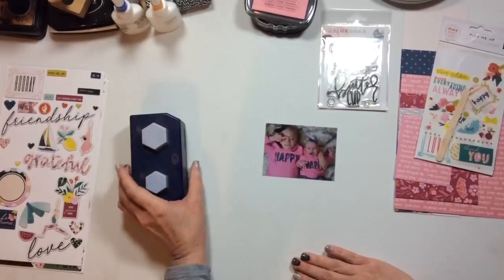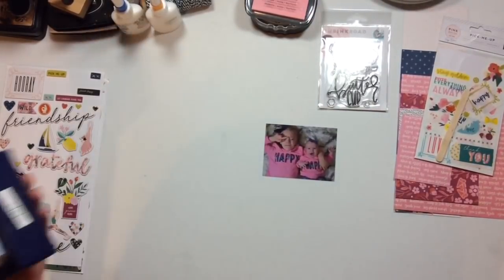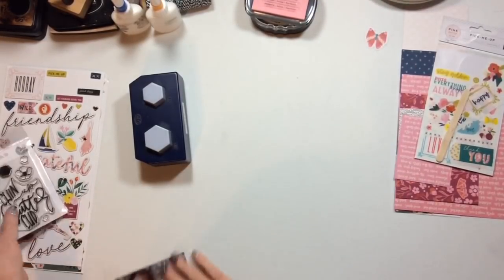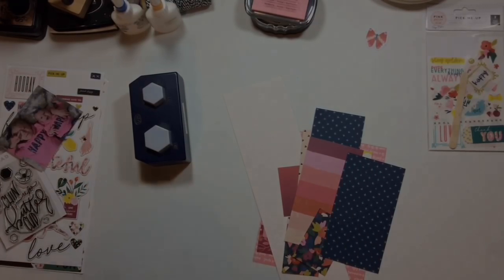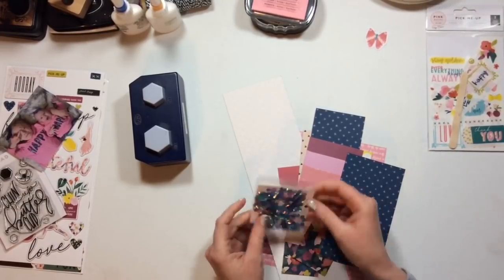A lovely video for you today. So I'm going to do kind of a quilt inspired layout for you, but I don't have an inspiration piece because I am totally just working off the cuff here. So I've collected together some gorgeous products from Ink Road Stamps and Paige Evans Pick Me Up.